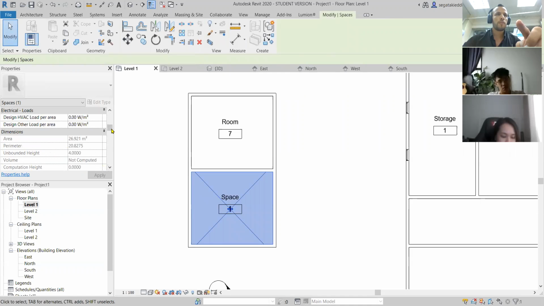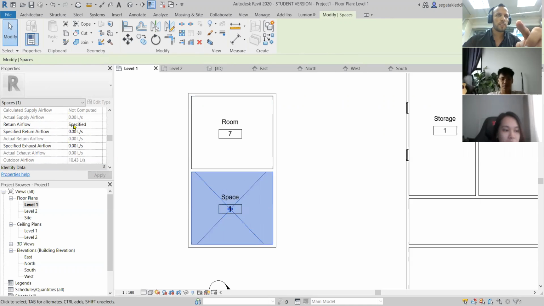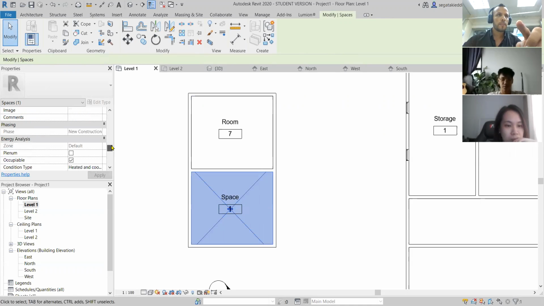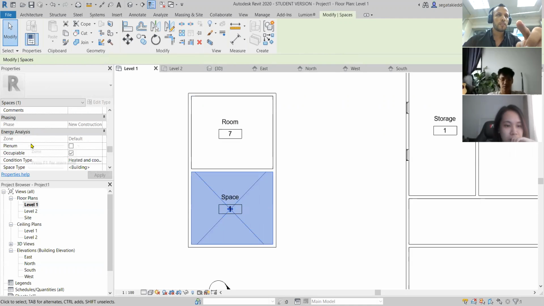You see, too many parameters. Mechanical flow, supply airflow in this space. For example, these things are very related to mechanical engineers. The energy analysis, things regarding energy analysis.